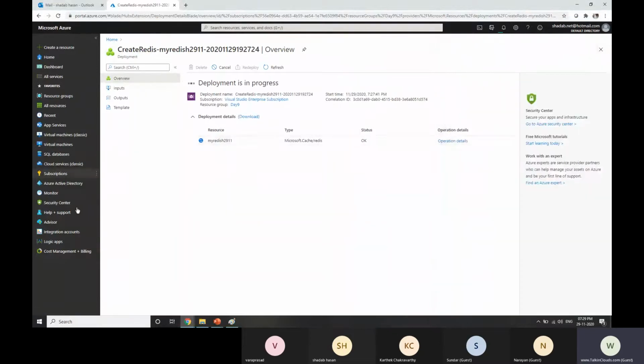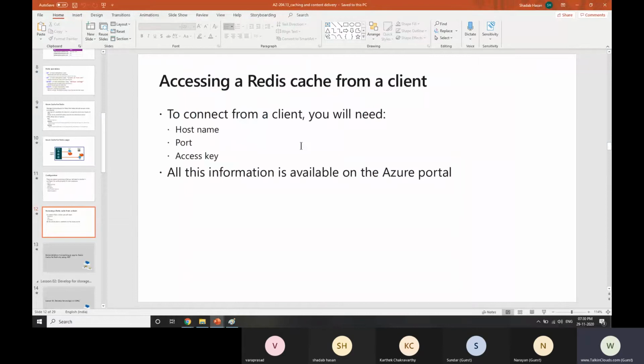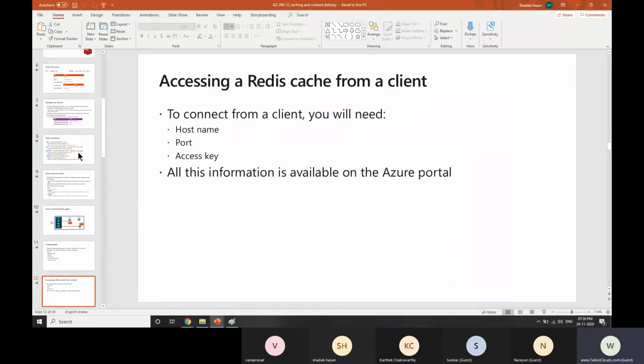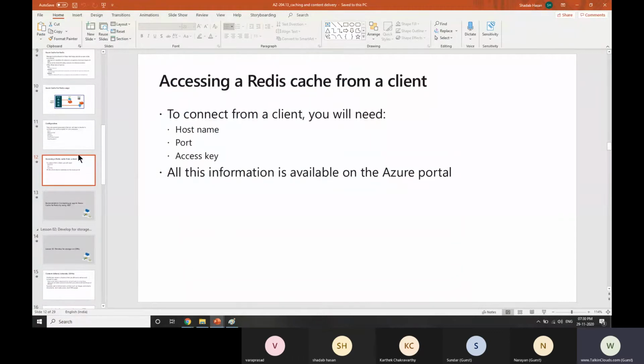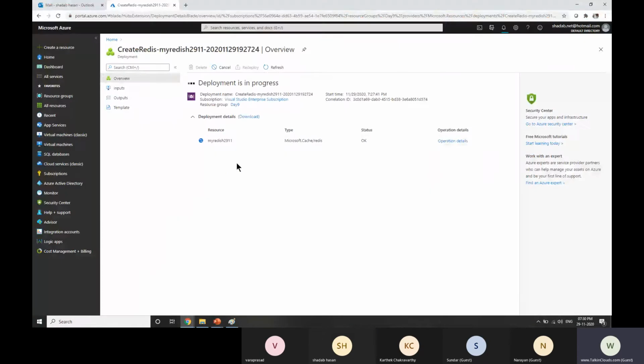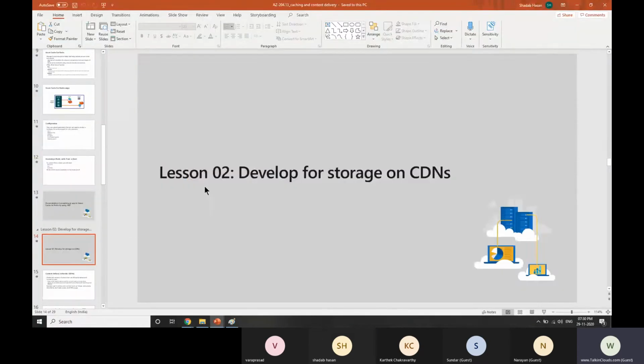Based on that, you can achieve faster connectivity with your application and caching implemented on your web app or any application which you are using. So this is all about the Redis cache. And if you don't have any questions, we can move to the next topic, which is CDN.